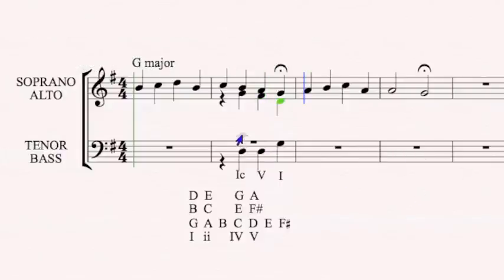Now let's add the tenor part. We already have all the notes of the chords, so we can double either the root or the fifth. Let's double the fifth, which is a D, which can stay the same, and then finish with the third.